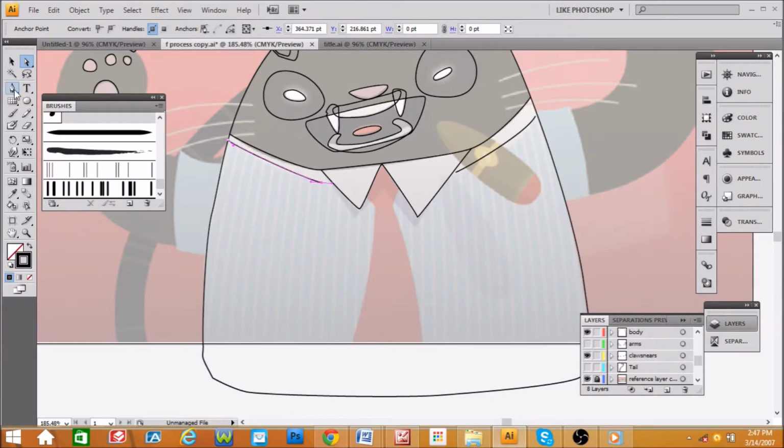Now I'm going to start from here, draw another line right here. Control Z. To continue this time, I'm going to click on the last one. Continue it right here. Press enter. Go back to the arrow, and then I'll just bring this one closer in. Okay, so there we have the color. Good, good.